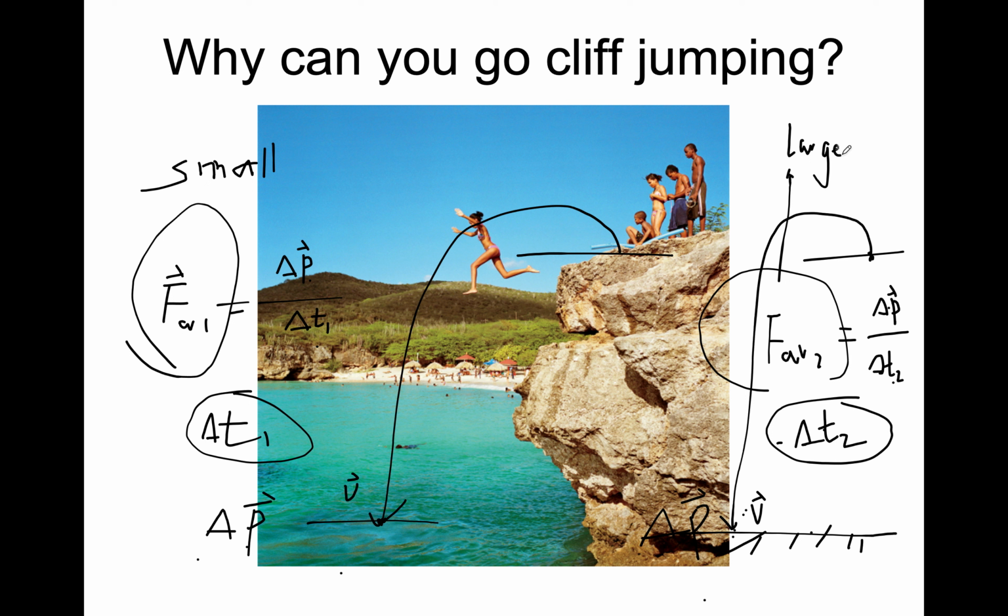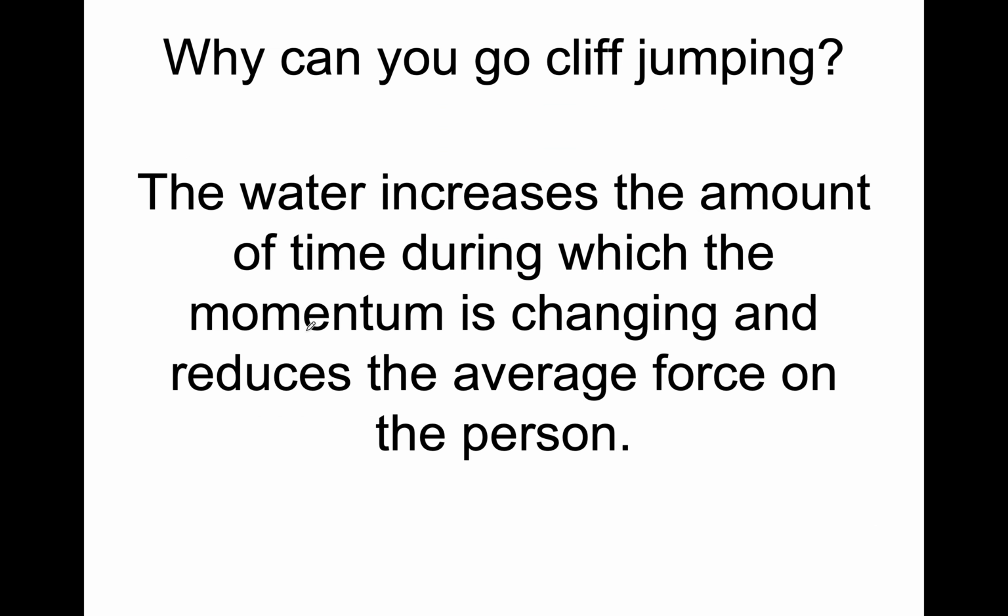And this is why we can do cliff jumping, because the water acts as a buffer. It increases the time for us to come to a complete stop after entering the water. The water increases the amount of time during which the momentum is changing, and it reduces the average force. That's why cliff jumping is relatively safe. It's not absolutely safe, but relatively safe because of the impulse-momentum theorem.